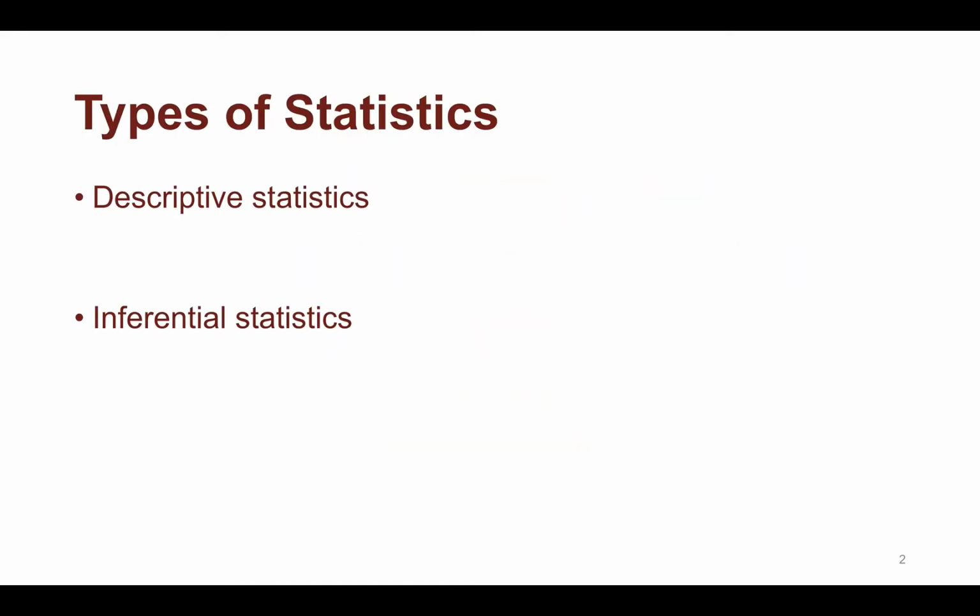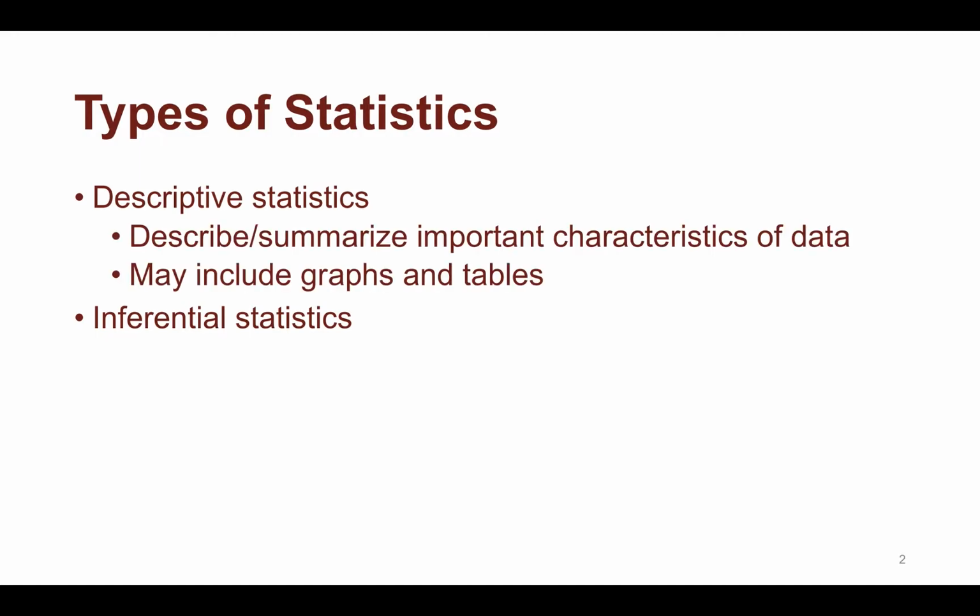I also just wanted to back up and talk about some of the different types of statistics. I'll talk about each of these in more detail in the next part of this course, not in this video. But descriptive statistics are ways that we describe and summarize important characteristics of data. This may include the use of graphs and tables to present those characteristics of data.